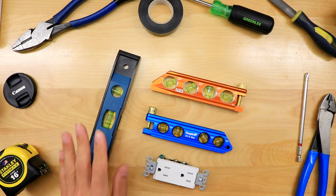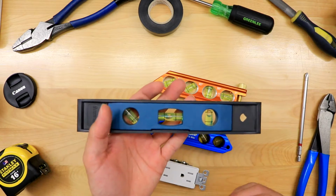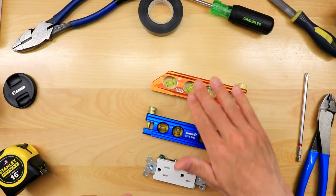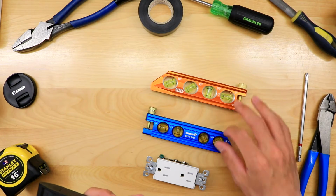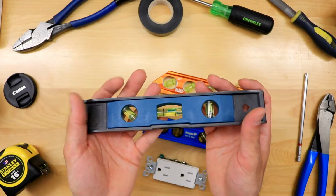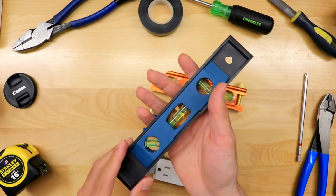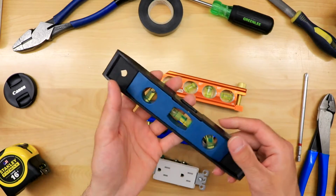All right, so I'm going to first start with what's called a torpedo level. As an electrician, I highly suggest you have a torpedo level as well as one of these types of levels for bending pipe. I'll talk about these two in just a moment. Our torpedo levels can be really affordable. I picked this one up for $5, super cheap, but I've also had more expensive ones.